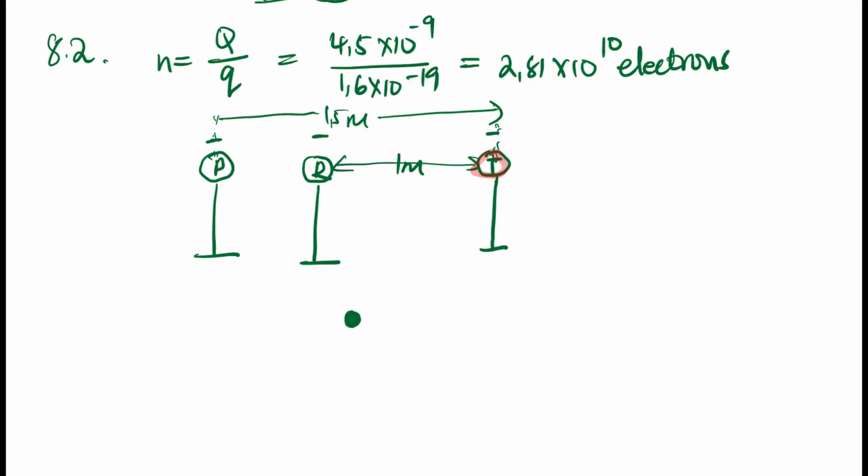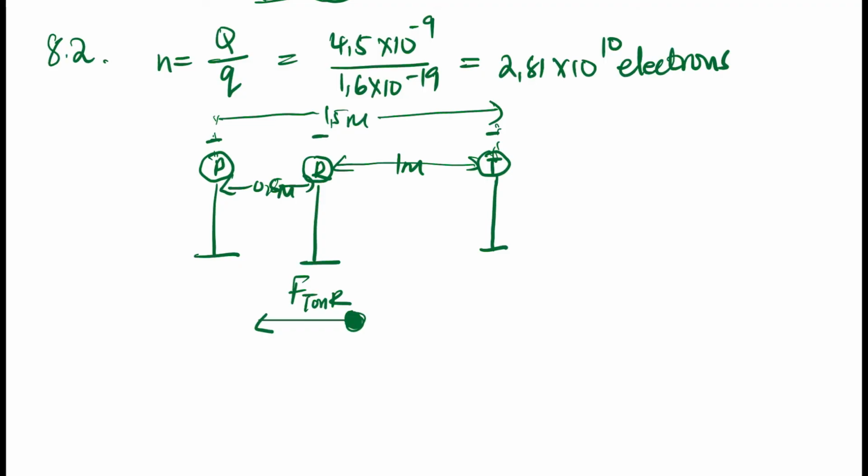T is repelling R because they are both negative, so it is repelling with a force that is going to the left. So this is the force of what? Of T on R. And then if you look at the distance between T and R, it's 1 meter, and the distance here is going to be 0.5. Why is it 0.5? Because the whole distance here is 1.5, and then we are told R and T are 1 meter apart. So this force between these two is going to be longer or bigger.